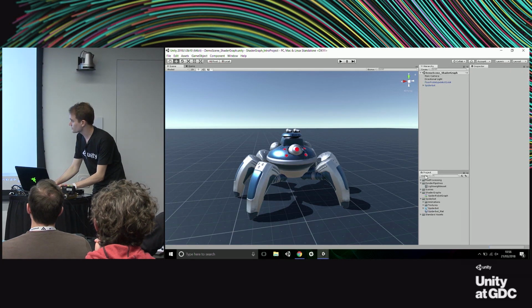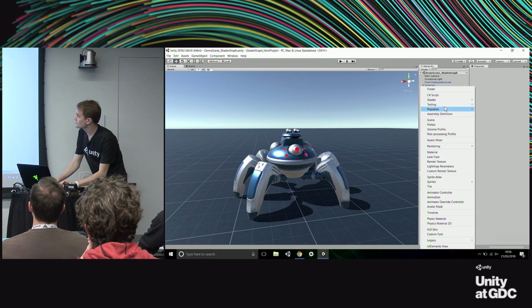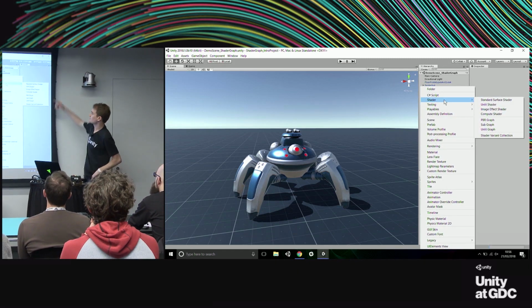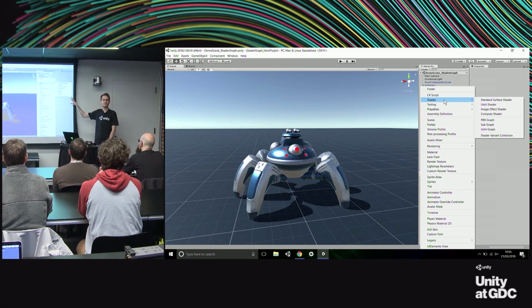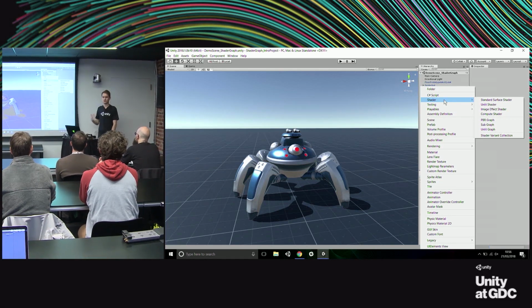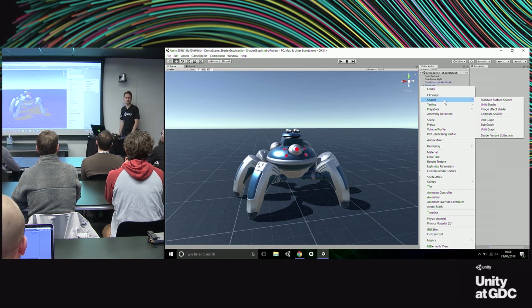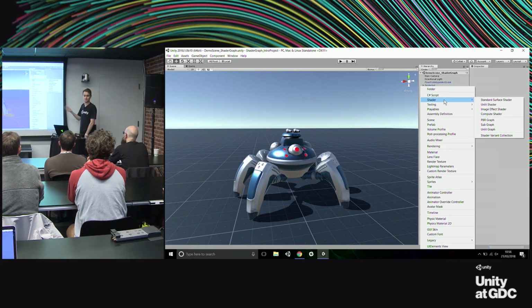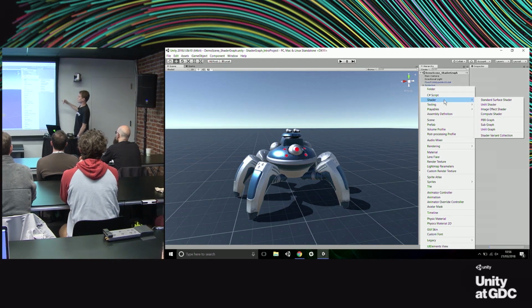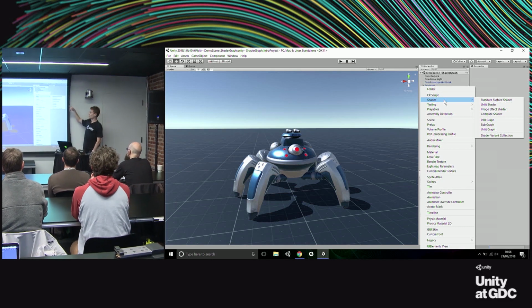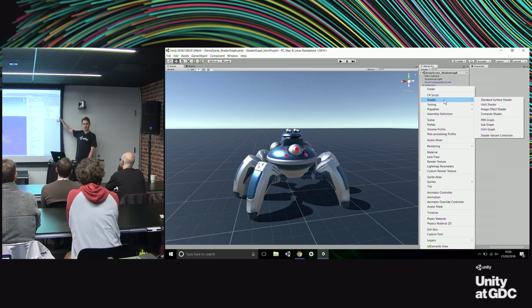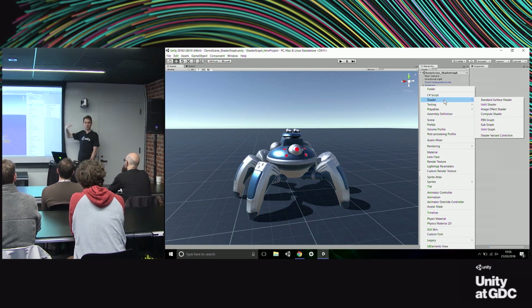You just go to your project folder, create the asset, go to the shader menu, and you notice here that you can still create and hand write shaders. We're not removing that functionality. People will still be able to do that, and they will do that for many, many years to come. Some people don't want to use a visual system. They like that way. So we're putting them side by side. You've got your handwritten shaders, and you've also got your graph shaders, so you can use both workflows.